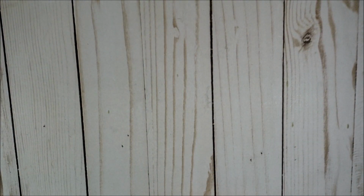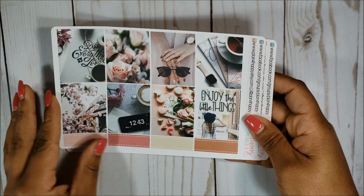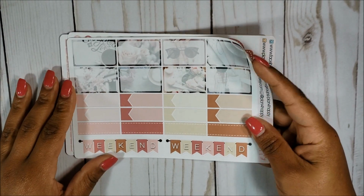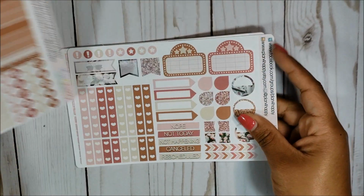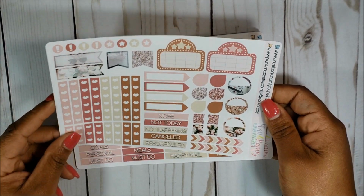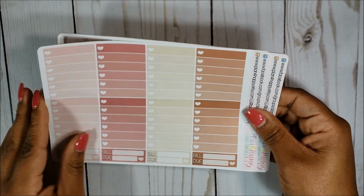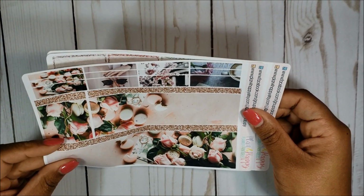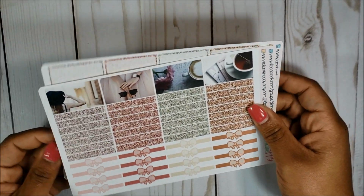And then the second one is this one, I think it's called Little Things. And so it's again like a working kind of thing. It's cute. But here are your weekend banners. Here is this page. Get two movie marquees. Little Things headers, Ombre Heart checklists, word art. The bottom washi, so pretty. Glitter sampler and glitter headers. So that is everything from Plan for Happy.